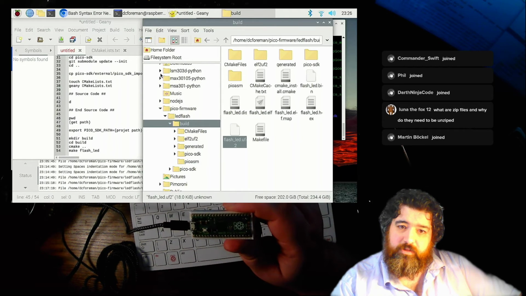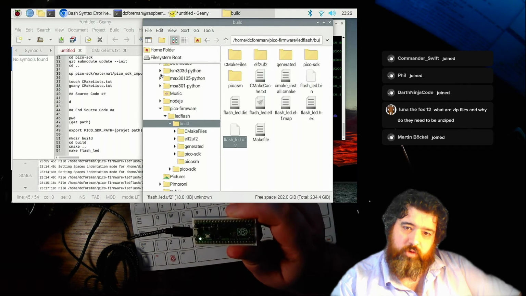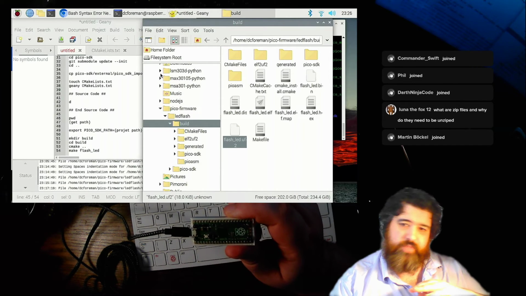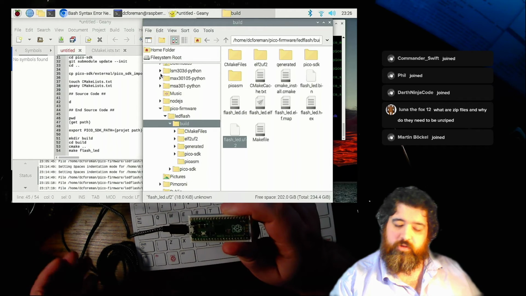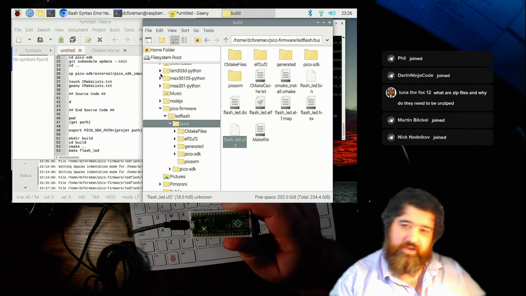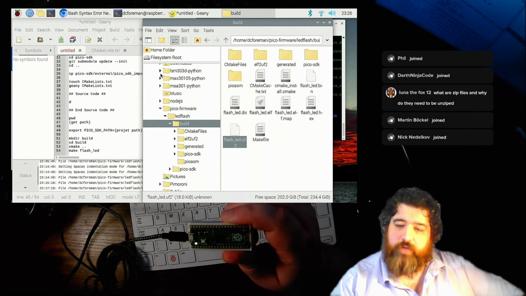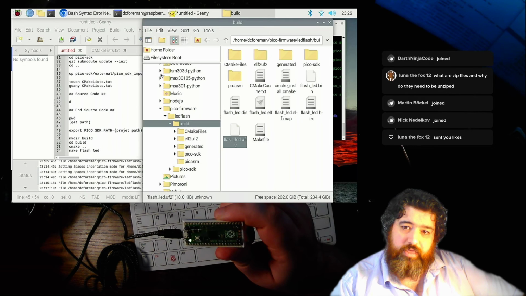This module is designed to be updated, and if it's compiled in the correct way, it will simply run your source code on bare metal. So there's no interpretation layers. You don't have other language libraries on there. You literally compile your source code to be as efficient as possible to do the job that it's meant to do, and then it just doesn't do anything else. So for anyone who's wanted to know how firmware is built on a Pi Pico or other microcontrollers, you've got a pretty good idea of how it works now.